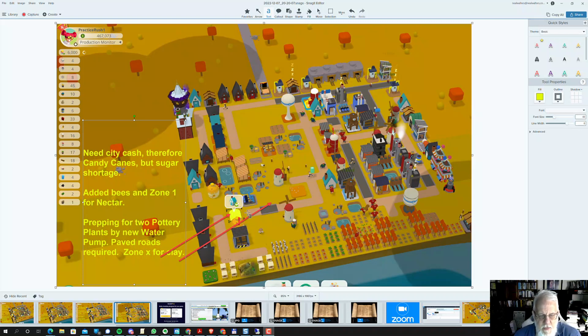And I'm prepping for 2 pottery plants. Right here, you see there is a water pump, so there's going to be a pottery plant on either side of that. I thought they need paved roads, but apparently they don't. I get confused. It's just too much stuff to remember. I guess if you want to be a high quality player, you just have to memorize everything, because otherwise you're constantly flipping back to the different charts and stuff that are available.